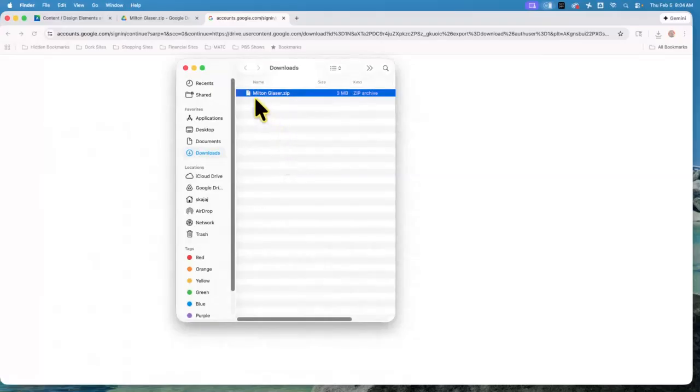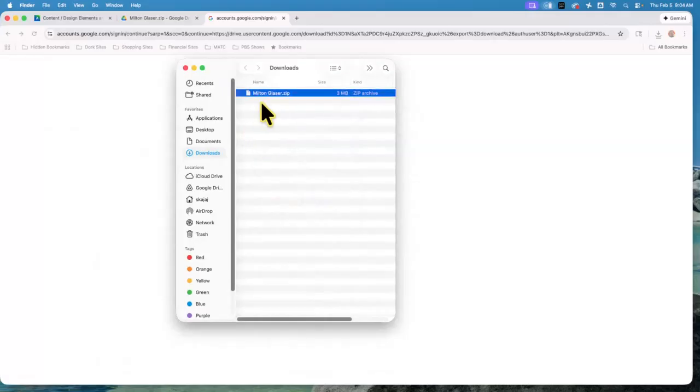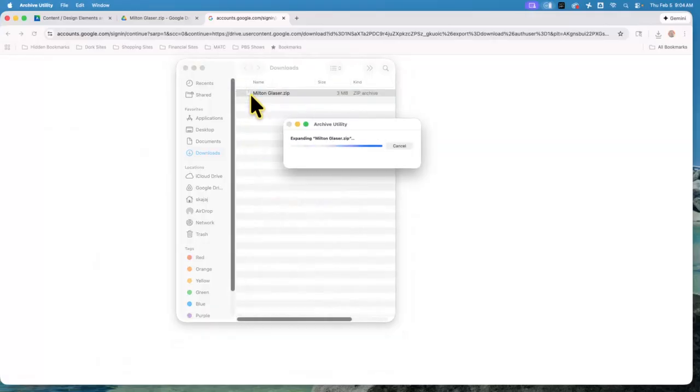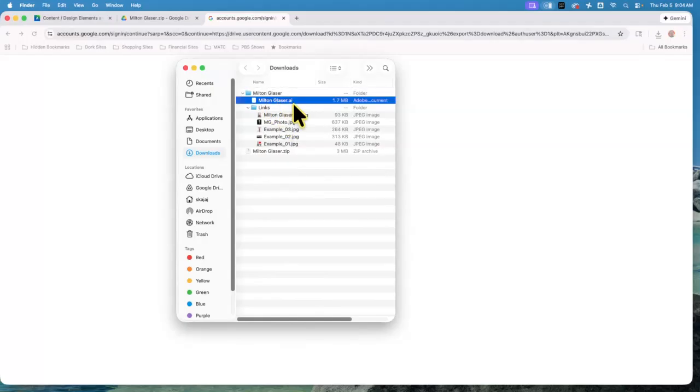So when you open it, the images are going to be missing. So just like I do every time, if you are on a PC, you right click and there'll be a thing and it says extract all. You click extract all, you watch where it goes. For a Mac, you just double click on it. It'll open up and we have our links, and then we have our Milton Glaser. So when you open on your computer, it may ask you to find the links. These are the links. And right now, some are going to be missing from the piece.